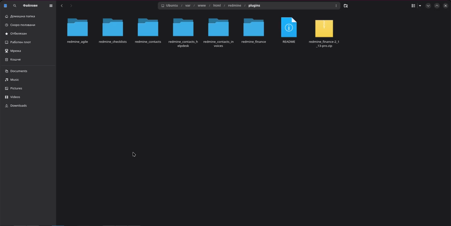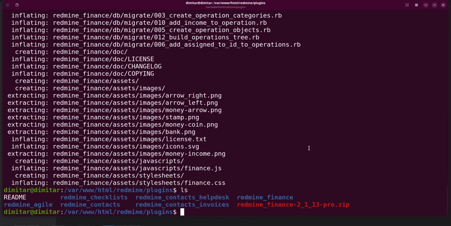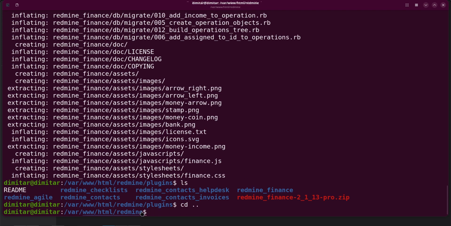So far, so good. We are in the middle of the installation by now, but there are two very important commands, and it is very important that they be executed in the Redmine core folder and not in the plugins folder. It is a very common mistake. So we need to go one step back via cd and two dots, and we are now back in Redmine. All right. So we execute the command sudo bundle install, and this is going to install all the needed gems that are going to be used for this plugin.